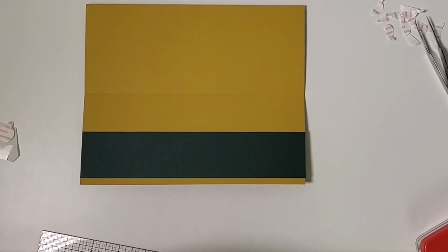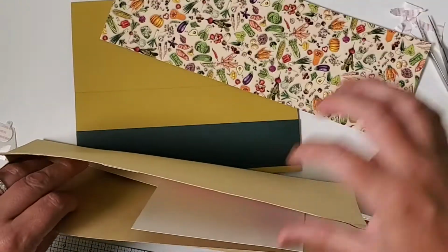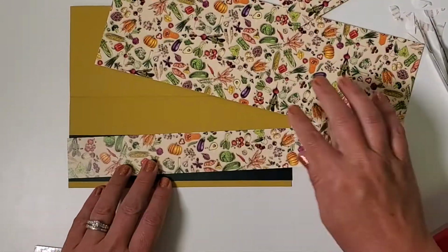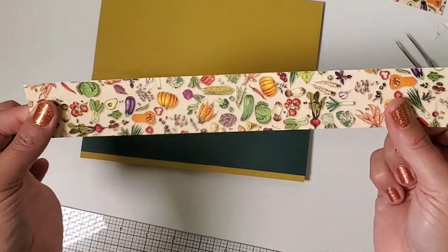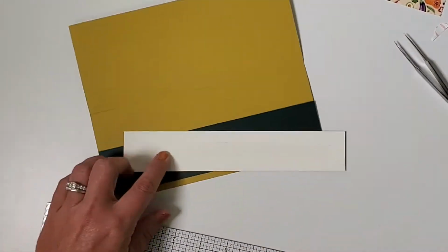Now I have the option of going into my bin of scraps, and I happen to have all these nice big pieces. So I thought, well, maybe. So I'm going to trim this down to 8.5 inches, and that seems to fit perfectly. So I'll go ahead and glue this in place.